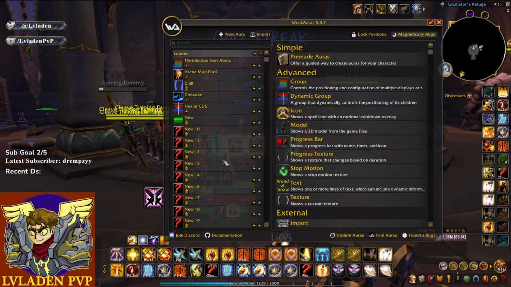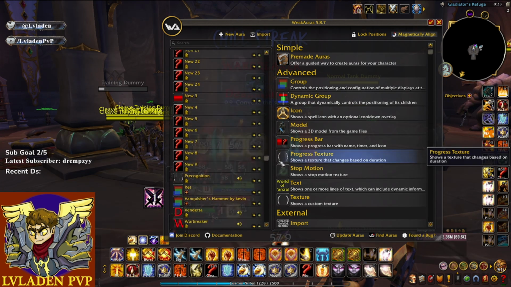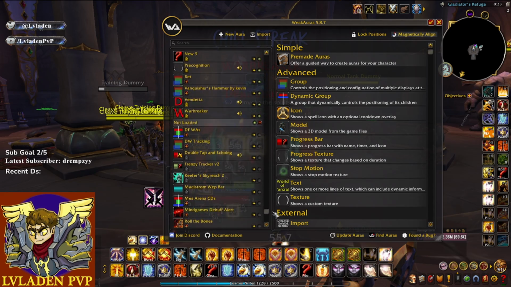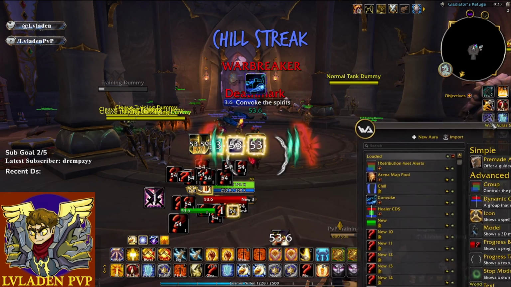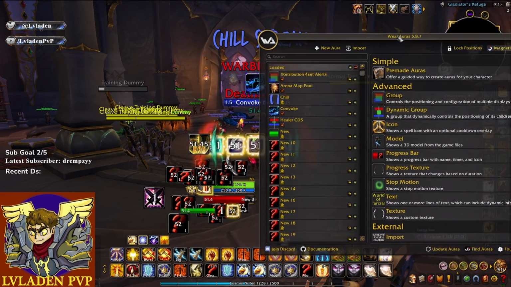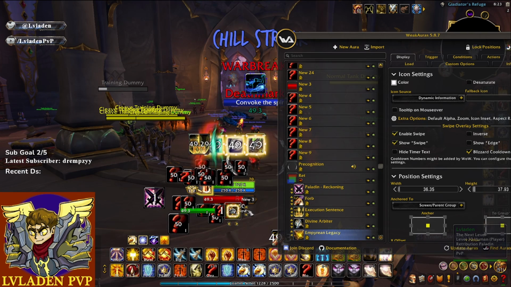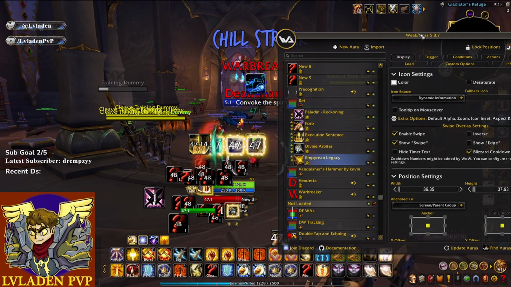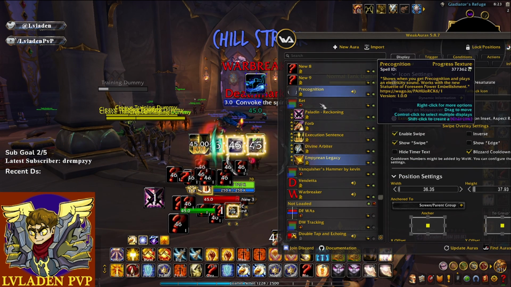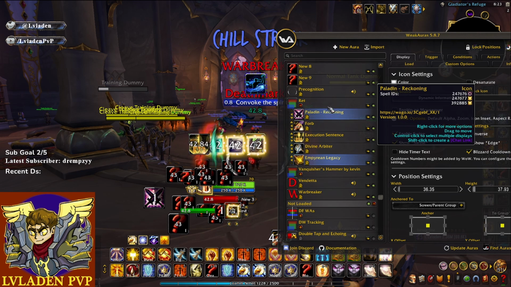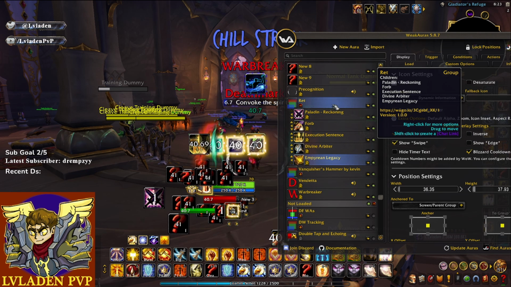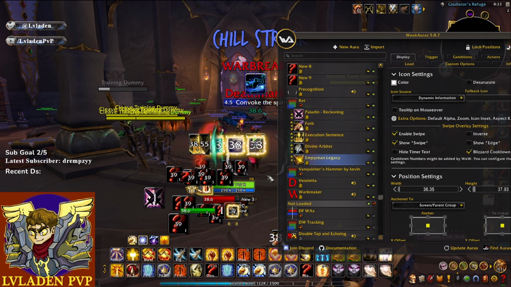If you guys like it, use it. And if not, you don't have to use it. It is what it is. There's also plenty of other weak auras out there that do similar functions, or you could always create your own. For example, I created a weak aura to track my, let me see if I can click on it, my Empyrean Legacy. This is just a, oh, actually, it's contained in this ret thing. So there's another weak aura. I'm honestly not sure where this is anymore.